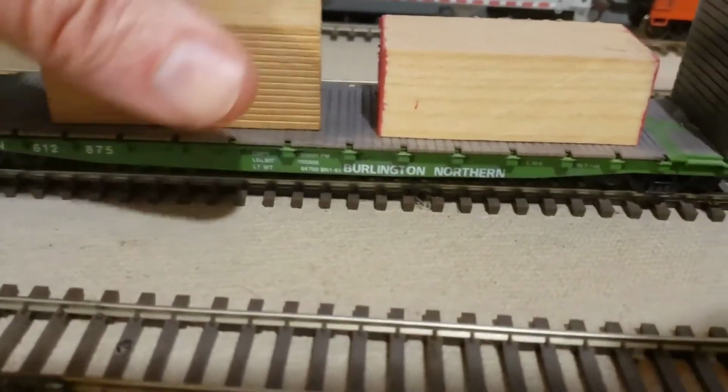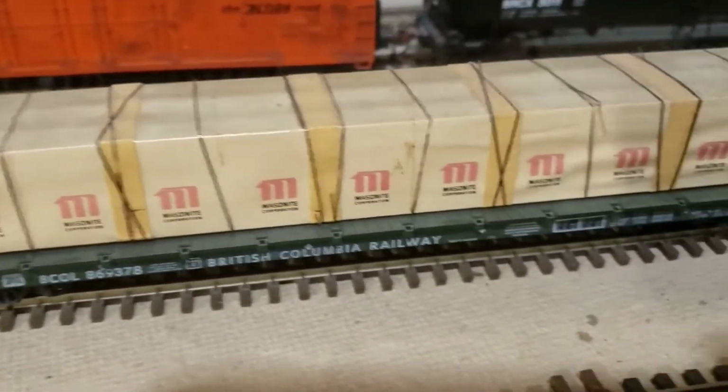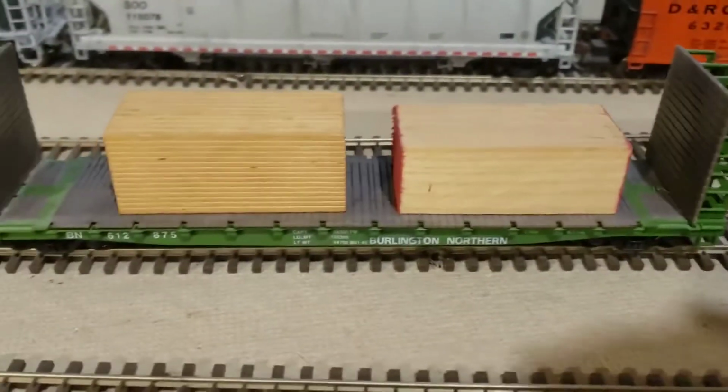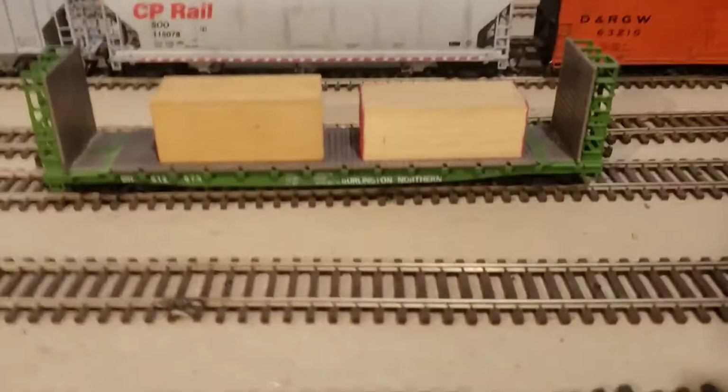They're pretty simplistic, not as complex as some of the pre-made ones you can buy today, like over here. However, they still do the trick. If you aren't crazy about these being on your cars, you can put them in a shed, as I've done over there, just to look like there are stacks of lumber on your layout.